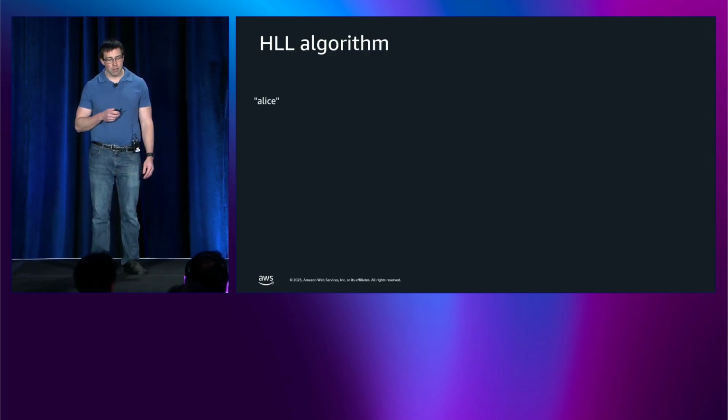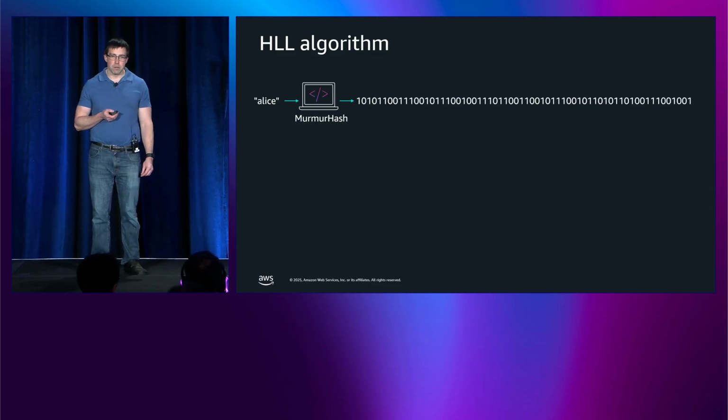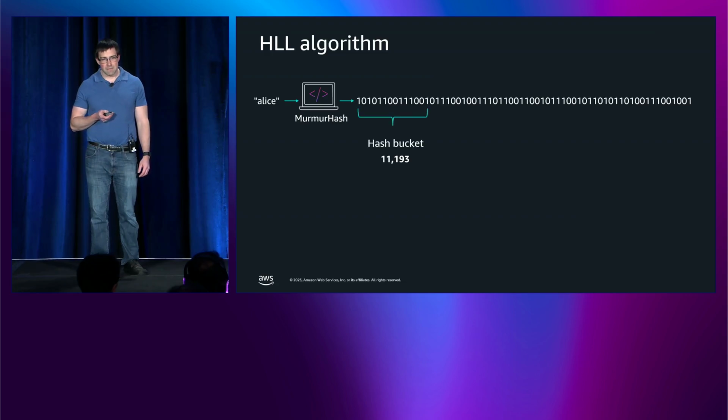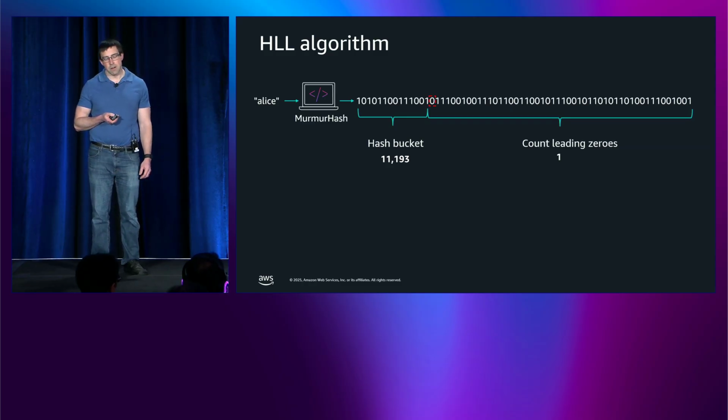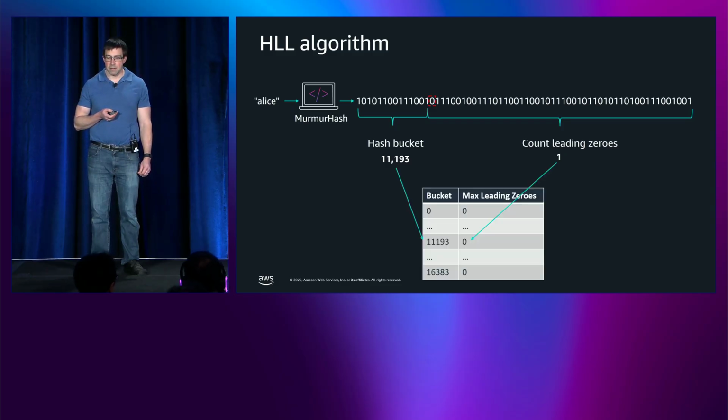The HyperLogLog algorithm takes your user or whatever string that you want to count, and it runs it through a Murmur hash, which produces a 64-bit uniformly distributed binary string. So it's just a seemingly random value of zeros and ones. And in Valkey, it takes the first 14 bits of that binary value and computes a hash bucket out of it. So there are 16,000 buckets that can be computed within the HyperLogLog. And then the remaining digits, it takes and counts the number of leading zeros. And this is the analogy of coin flips. The larger the number of leading zeros in this uniformly distributed binary string, the more values you may have seen in order to observe that pattern.